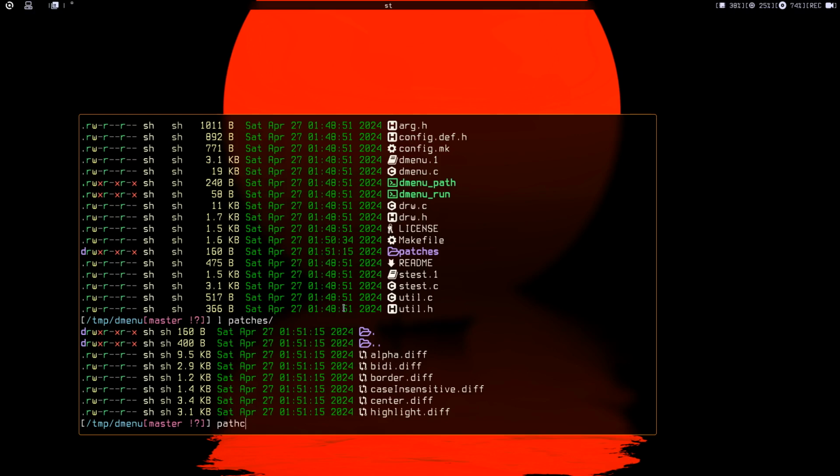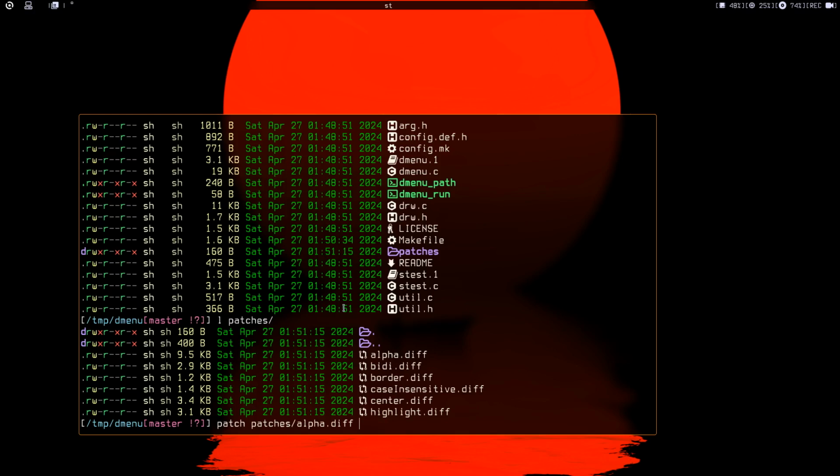I have a shortcut for patch -p1 and the less than sign, which is just patch and the patch path. Okay, let's start with the alpha.